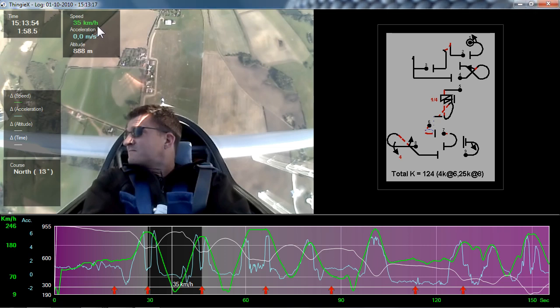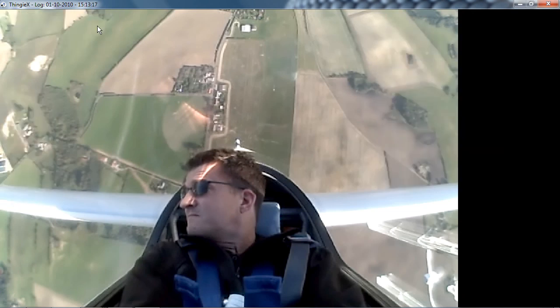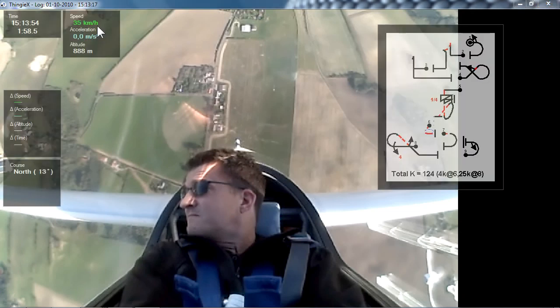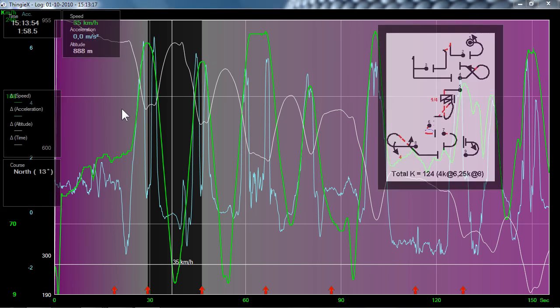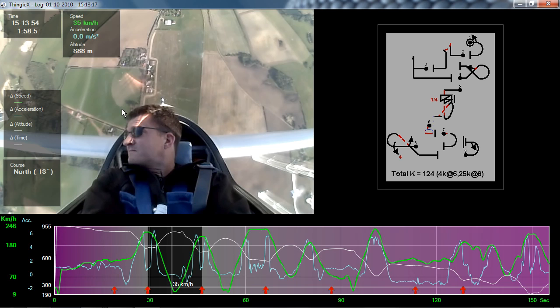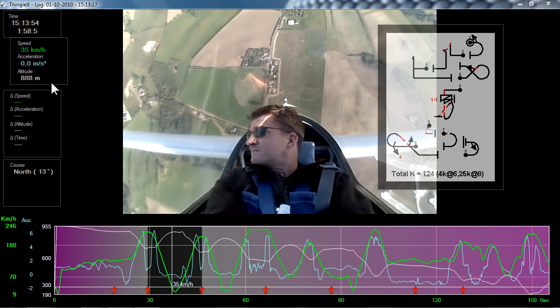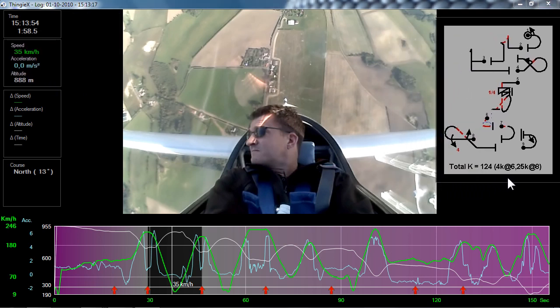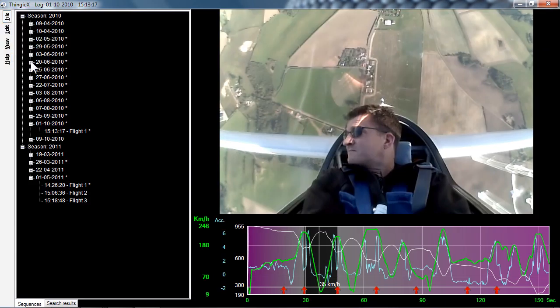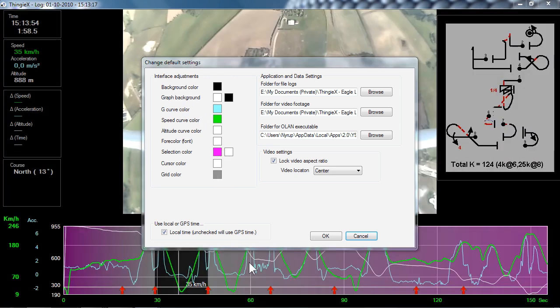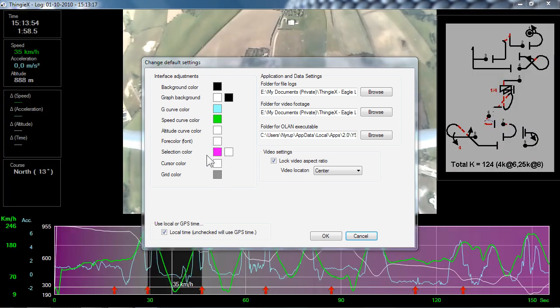Also, it is possible to show only the video and remove those by clicking. You can show only the graph if that is interesting, or you can have this view back if you want that. I'll just rearrange it so it looks okay. This is the best I could get it to look like with the resolution needed for the video. I also have a settings dialog where you can choose the colors of the curves and the shaded areas and the locations of the files and stuff like that.